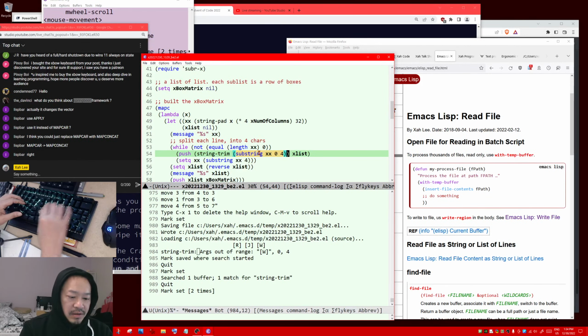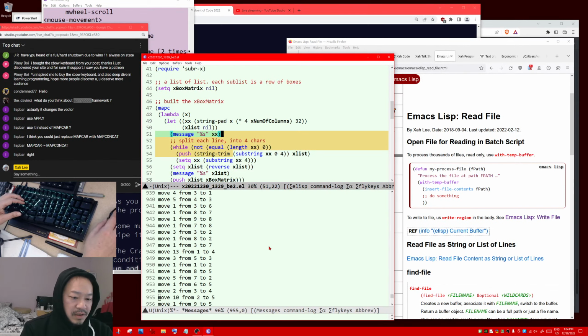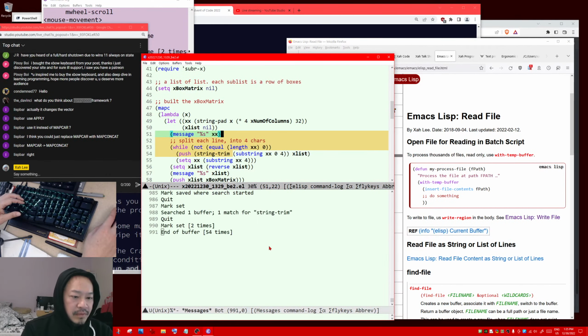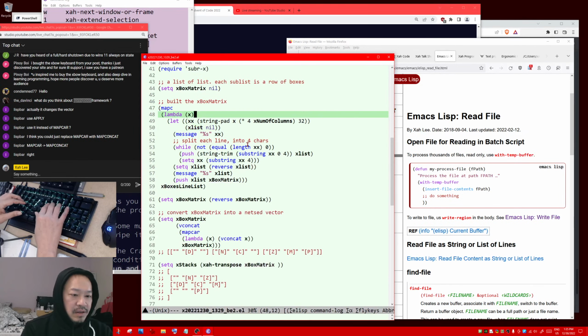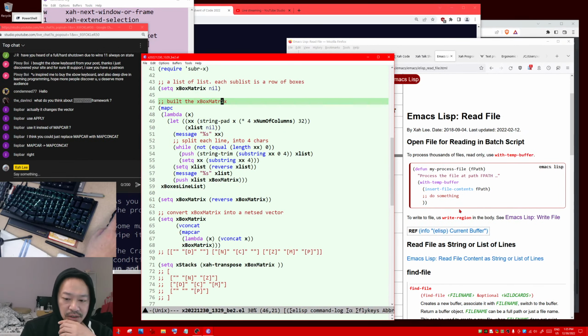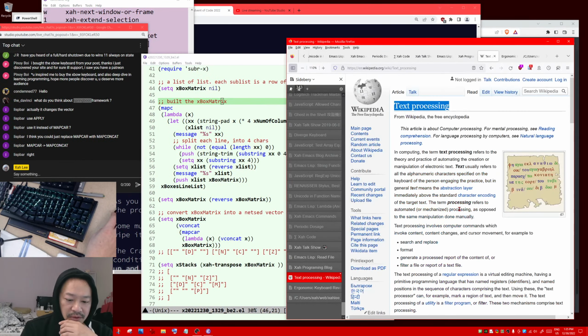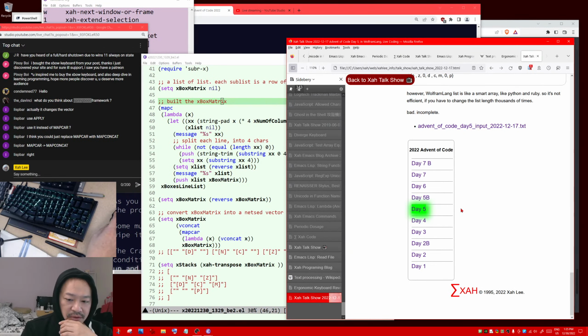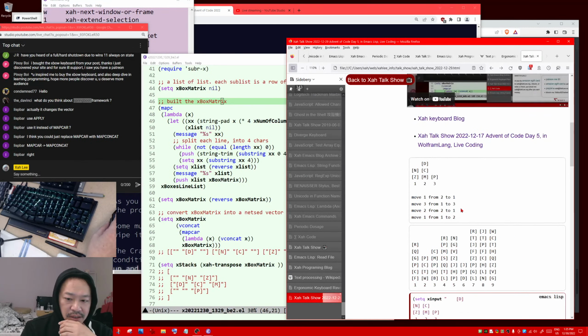And so we printed something there. What happens? So what is this doing? Build the matrix. It's building this matrix.